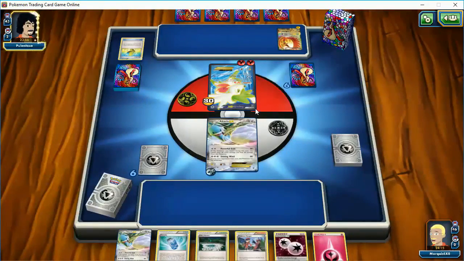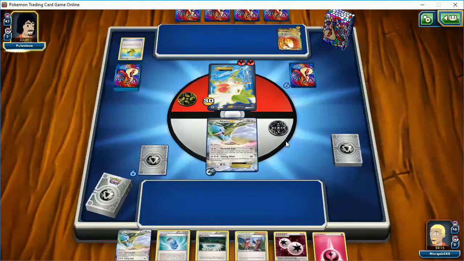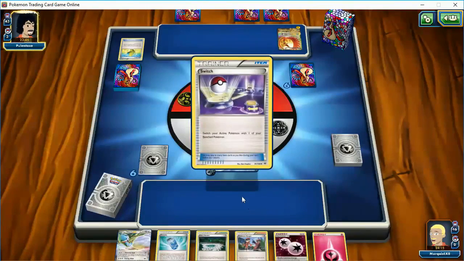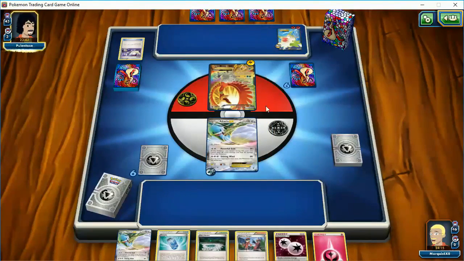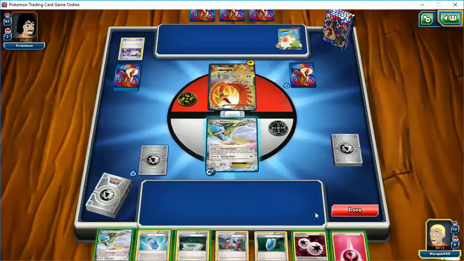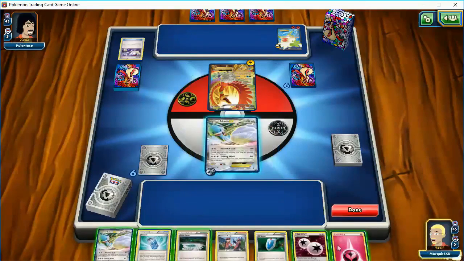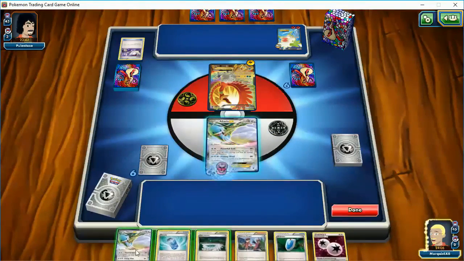Interesting. So is he going to Sky Return? He's got to, because I'm going to knock out his Shaman if he does not. No, he doesn't have to, but I can knock him out later with a Lysander. Alright, he's going to stand pat here with his... Yeah, I'm fine with putting an energy and just doing Shining Wind.